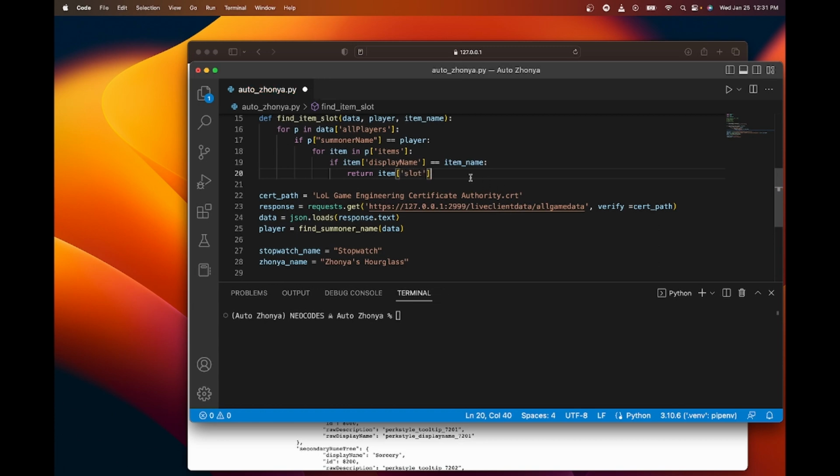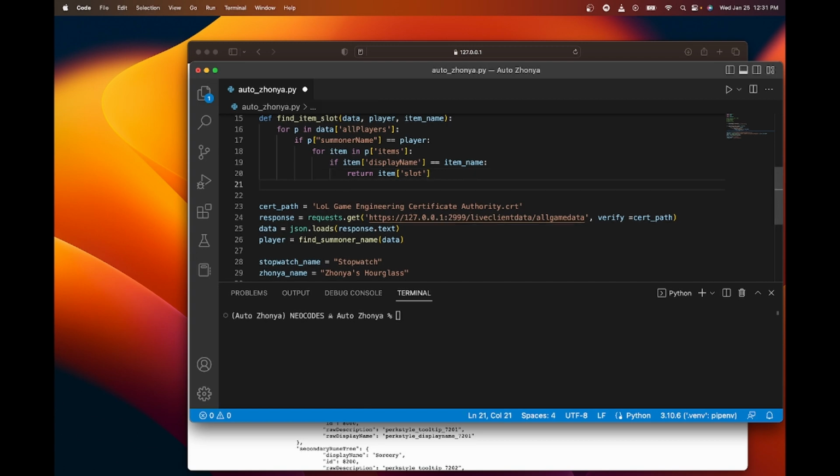Keyword should, right? Because nothing's ever perfect. And if not, for player in data, we could just return none, right? So if it doesn't go through this, if it doesn't find anything, well then just return nothing. That means we have no Zhonya, so we have no stopwatch.